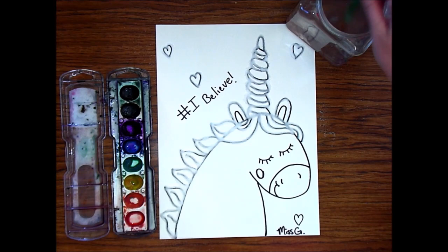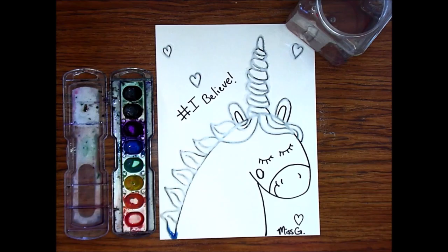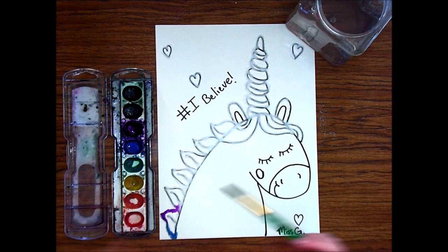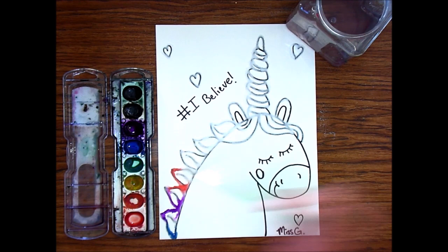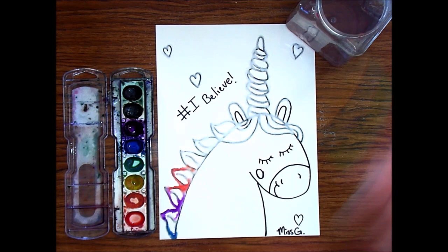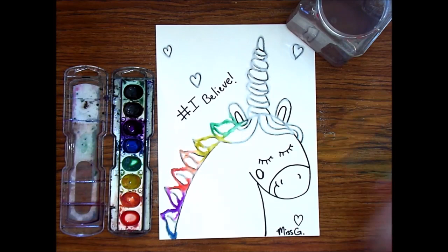It's watercolor time! Get your paintbrush wet and make a puddle on top of your paint. All you're going to do is dab your paintbrush — just dab it a little bit on top of your salt. You have to do it carefully so it doesn't squish your salt and glue down. You can see it starting to spread — it's almost like magic, it's so neat! Just add colors, whatever colors you'd like. I'm using colors next to each other in the pink palette because they go in rainbow order and it looks nicer. Colors go better together if you use colors next to each other on the color wheel, so just keep that in mind as you're painting.